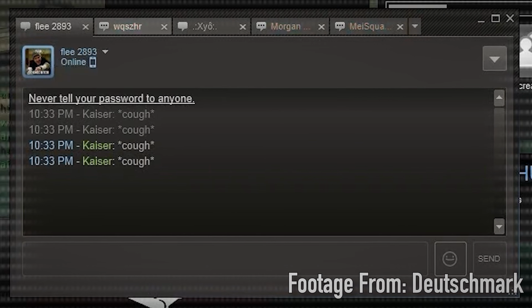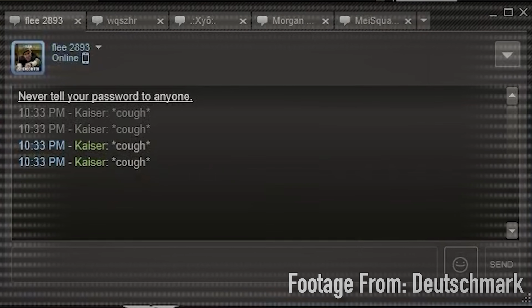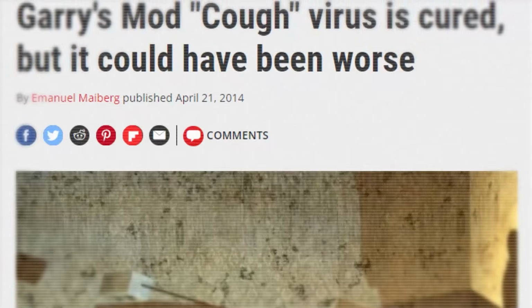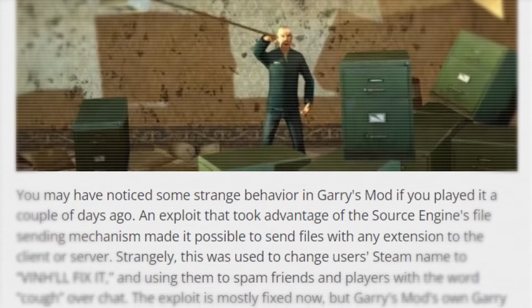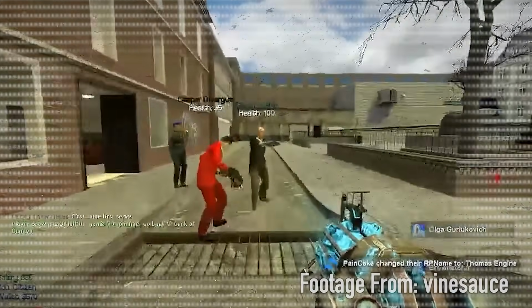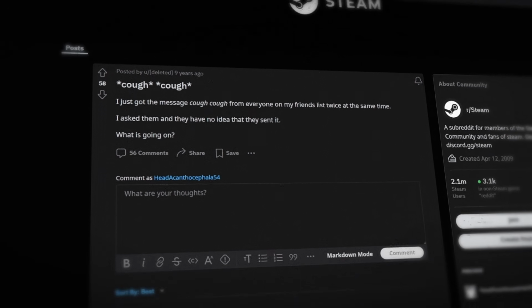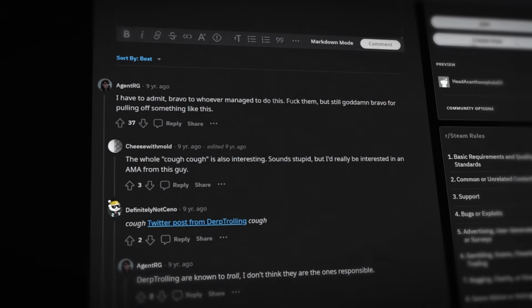Today, people believe that this virus was created as a warning to Garry and Valve that there was a hole in their security that could allow for someone to seriously mess with a player's computer. Today, the virus creator is hailed as a kind of anti-hero. But imagine if the person behind the cough virus was more malicious, and instead of trying to warn about a hole in the security, actively exploited it for their own amusement. Unfortunately for Gmod, this cough virus wasn't the first or last time this kind of thing would happen.